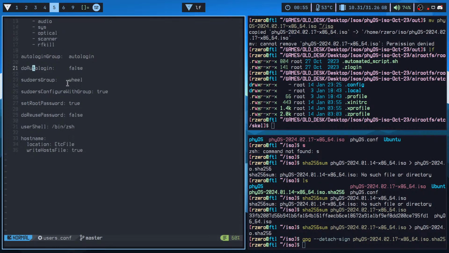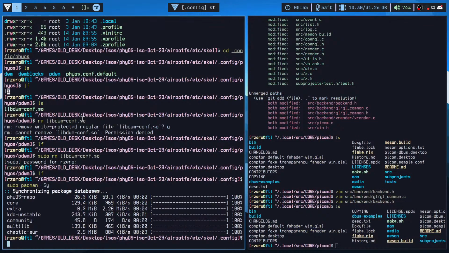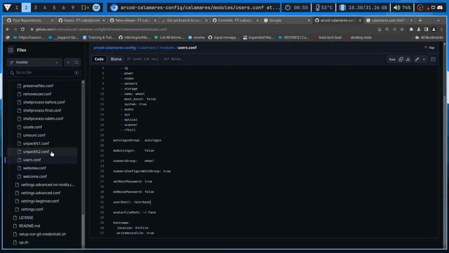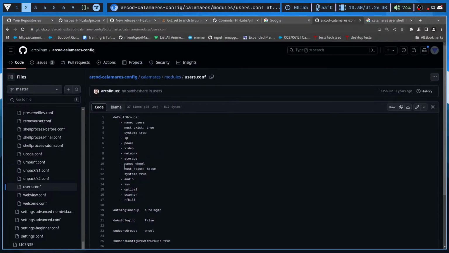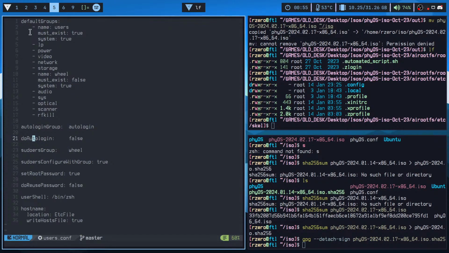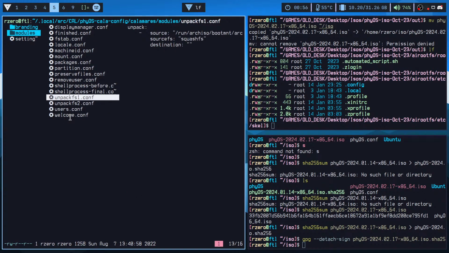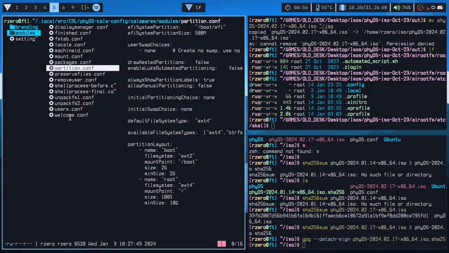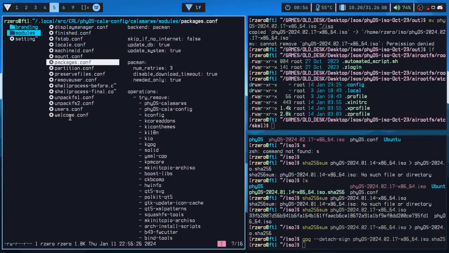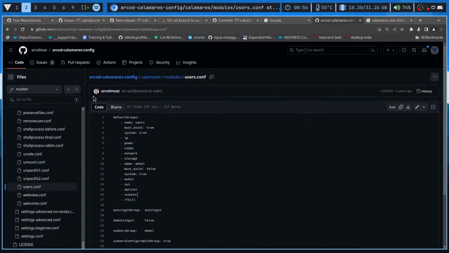This is not correct. It sets for the root user. That seems not correct. Okay, I will just try to do something like this.